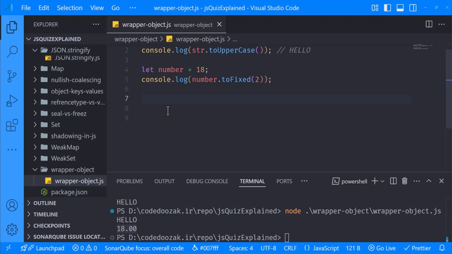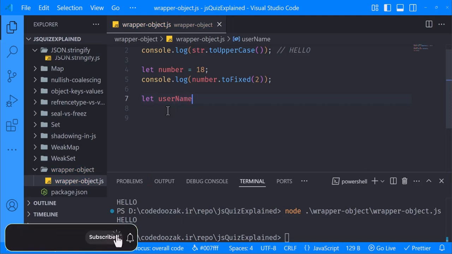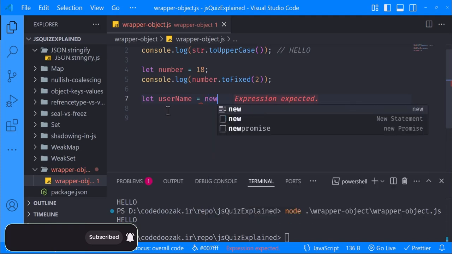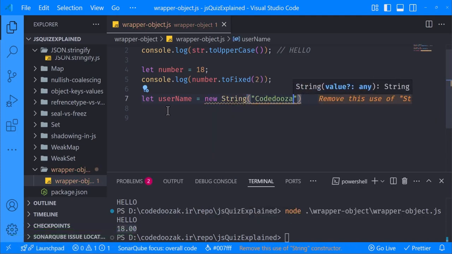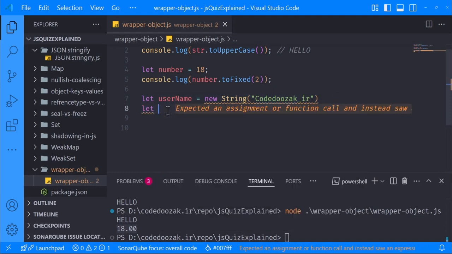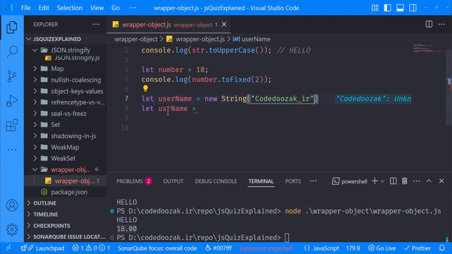Okay, imagine we are creating a string in two ways. First, we are creating a username which is equal to new String of the string, and we are creating another username, let's call it usrName, which is exactly this string.